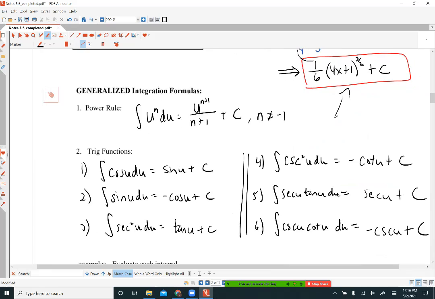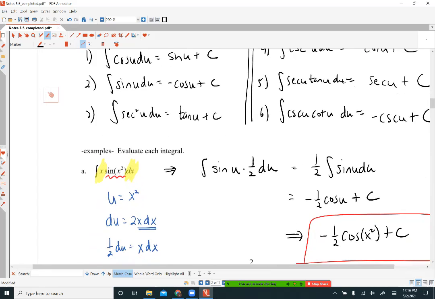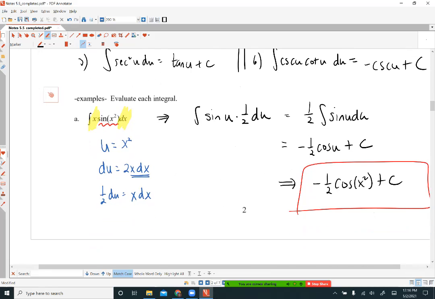Let's look at a few more examples right here. First of all, this is a section on using substitution, so just about all these integrals are set up so they can be done with substitution. I think what gets harder as we go on is that we'll see an integral, and our first instinct is, let's try substitution. Sometimes substitution doesn't work.